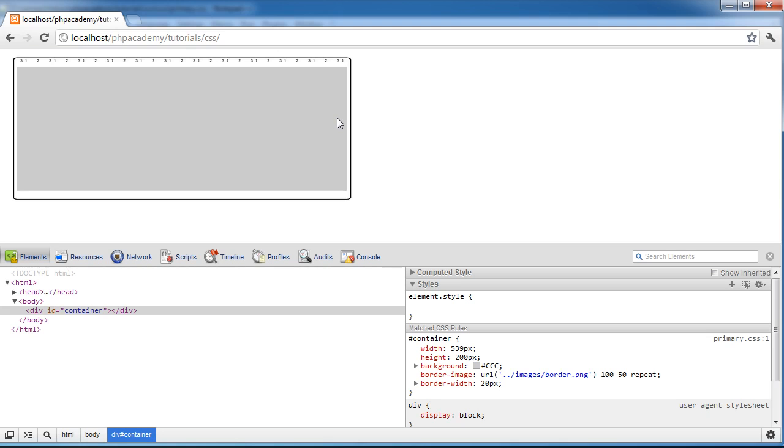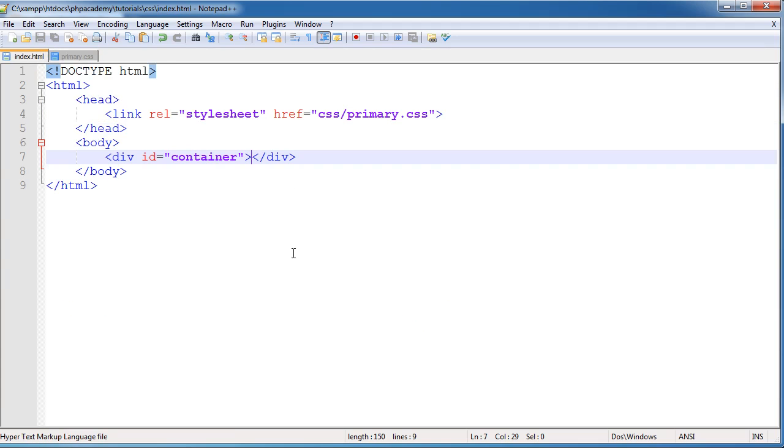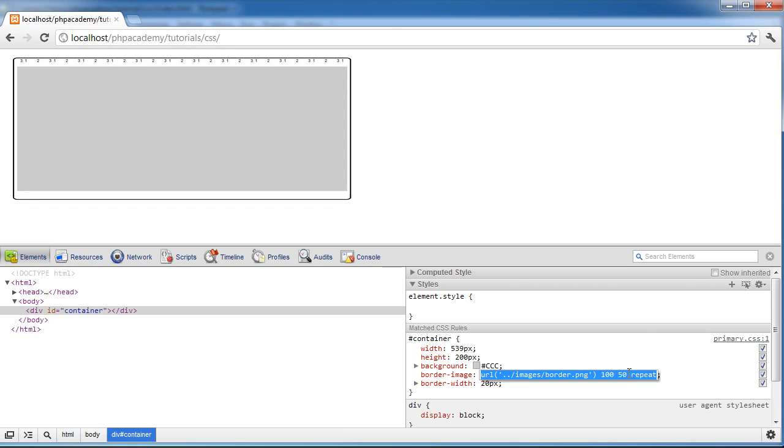So this is the CSS border image property. You can see how it is a lot more useful than creating any more markup within our page. All we've done is we've created one main container, and then we essentially apply this value, and we can fiddle around with it inside until we've got the effect that we need. And obviously I'm just using an image that I've knocked up with some rounded corners. Obviously we can use border radius to do this, as I said at the start of the tutorial, but with a lot more advanced borders, you may have a nice border that you want to load in.